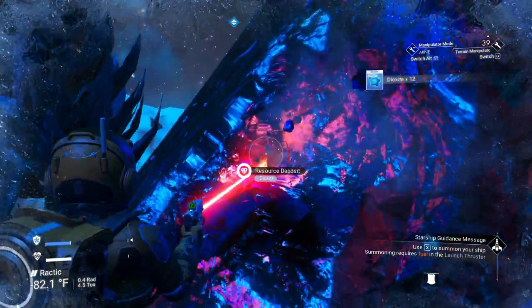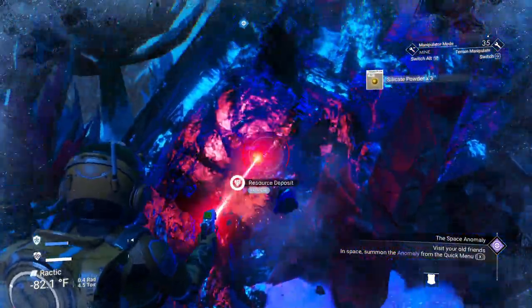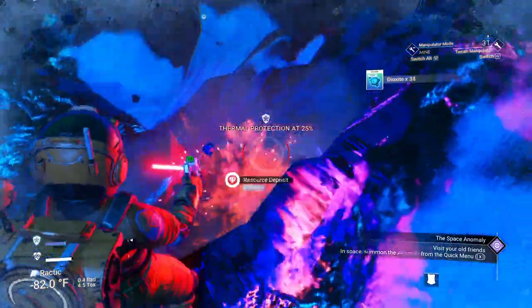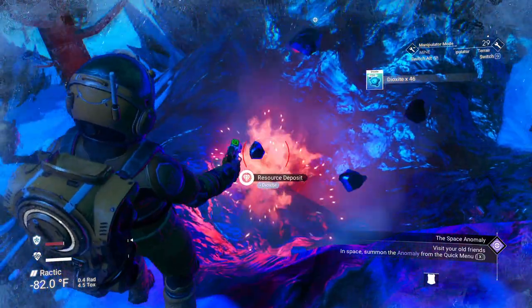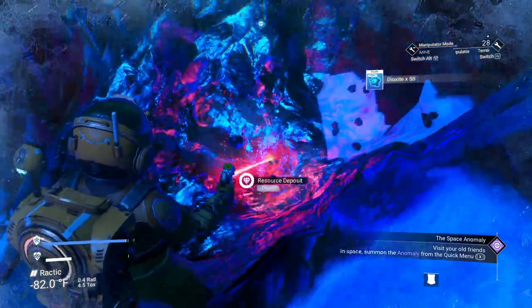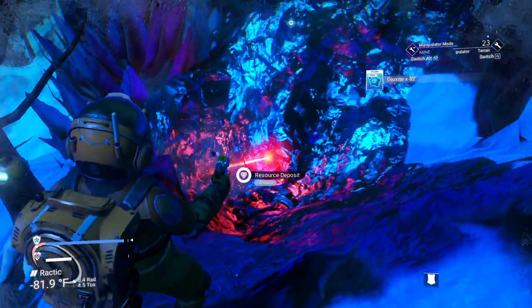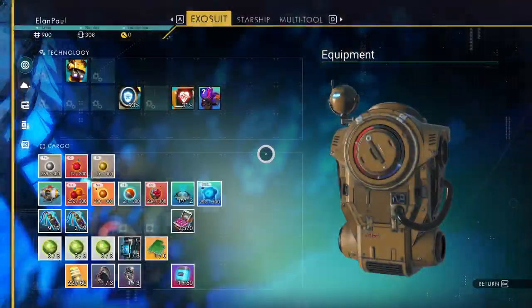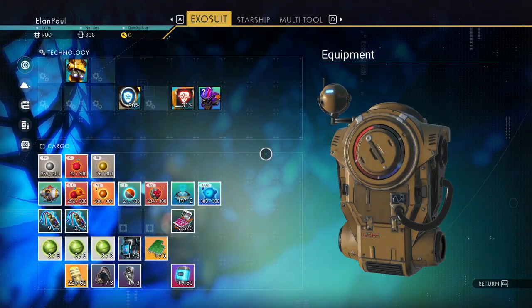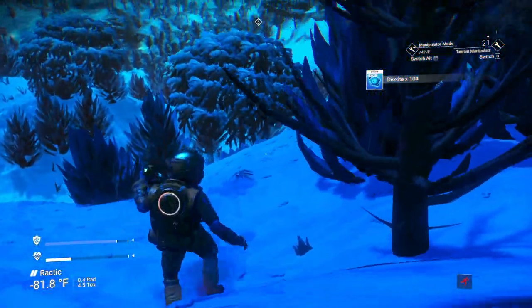Nice. Okay, we've reached the bottom of it. I want to recharge that right away because otherwise it will drop like a rock and we'll have to use two of them. Don't want to do that. All right, how much do we got of that stuff? 292. That should be 300 right on the money. South we go. Let's go.